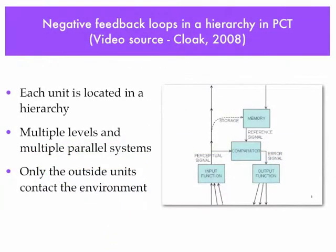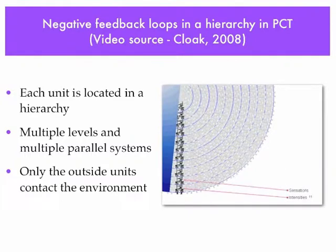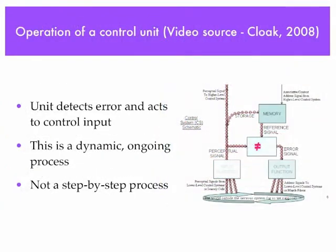This theory really expands upon this. These units are actually organised in a hierarchy, and this is how we manage complex things. It's only the outside — the lowest level unit — that is in touch with the environment; that's our senses and our muscles. Everything else is internal, and it's all about how we're controlling and managing those goals. Lower level things are concrete, about how we manage our muscles, and we go up through sequences and procedures. Right at the top, we're trying to control much longer term things in our lives, like the kind of person we are, or the kind of principles and rules that we have. This whole process is dynamic — it's not a step-by-step process, it's just going round all the time.